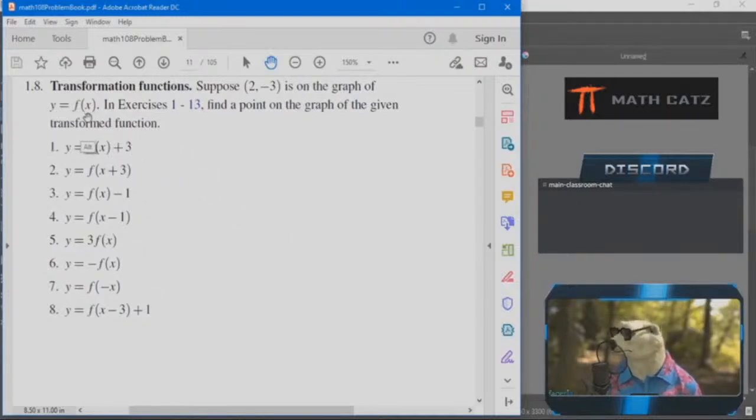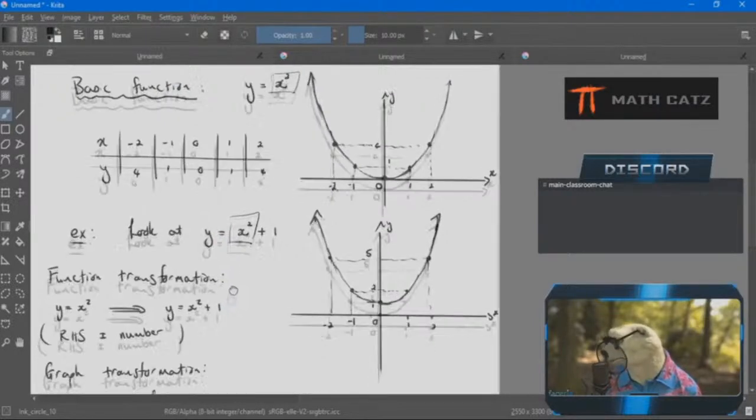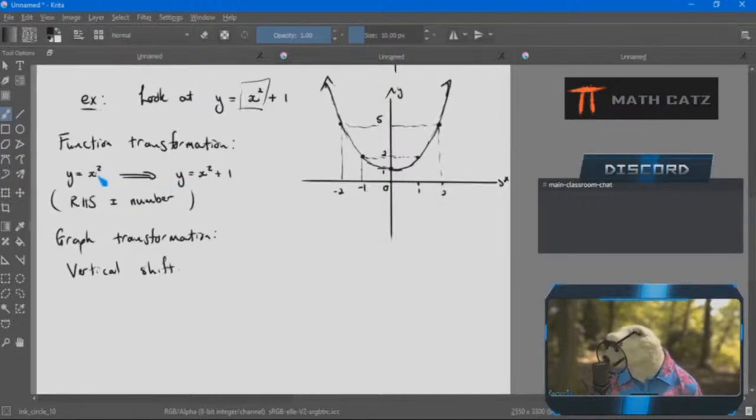That if I take a function, y equals f of x, could be anything. If I keep that right-hand side the same and add 3, for example, the result in the graph is the same. So let me update it over here. If I take any function, not necessarily x squared, but I change the function in the same way by adding or subtracting a number, then a vertical shift of whatever that graph was is still what's happening. Now, of course, because I had a different function, I might not know what the graph looks like, but whatever that shape was is going to shift vertically. Up if I added, down if I subtracted.